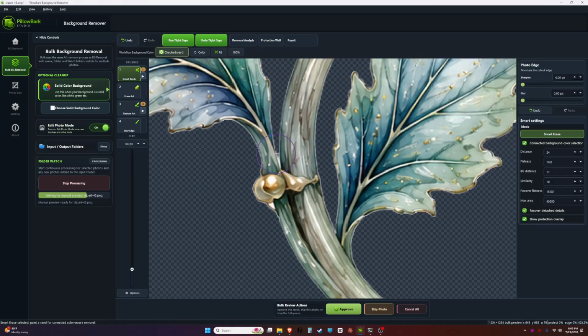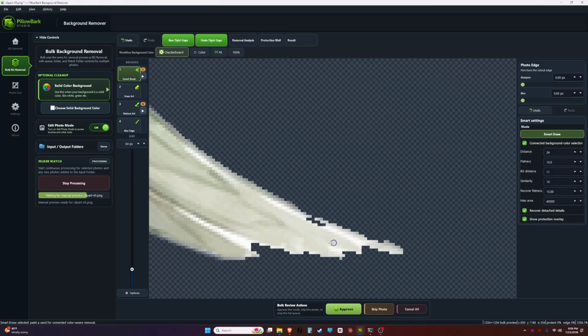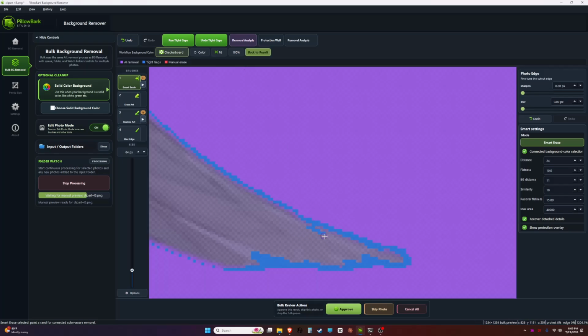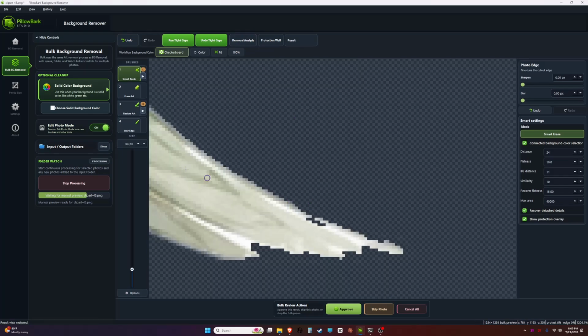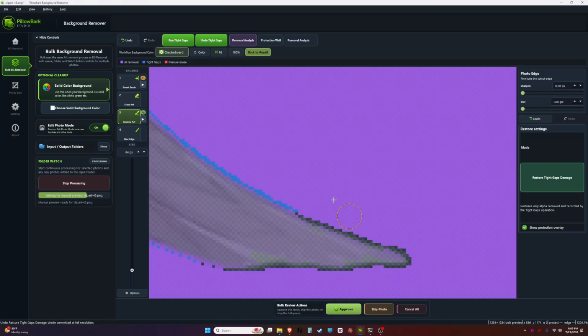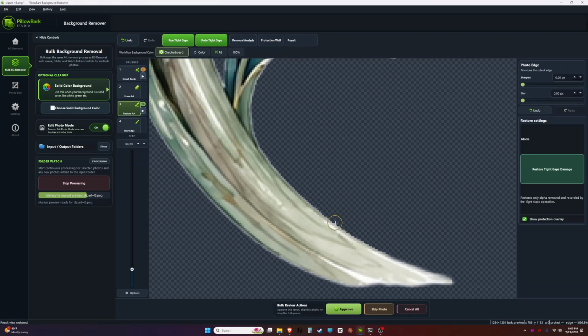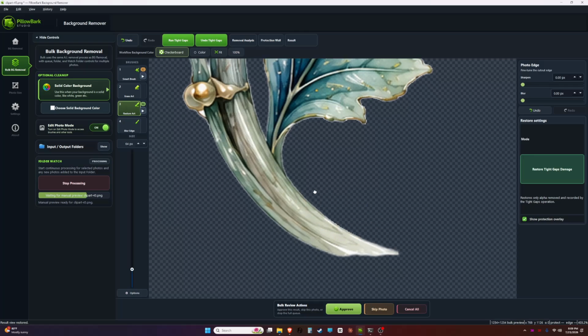It doesn't look like the AI and my thing missed much, but we can see it did some damage here. And if I go to removal analysis, I can see that this is blue, which is tight gaps. So if I go to restore art and I do restore tight gaps damage, it's just going to restore what tight gaps did. So now you can see that blue is gone. So I can be even more targeted, restoring just what tight gaps did.